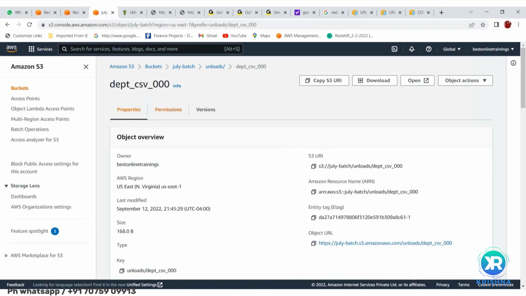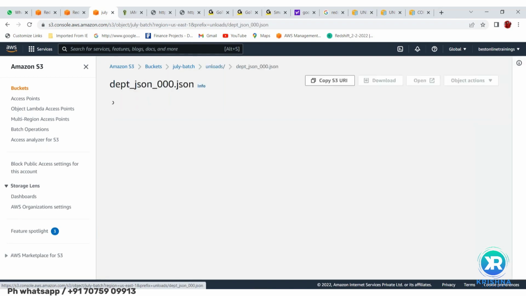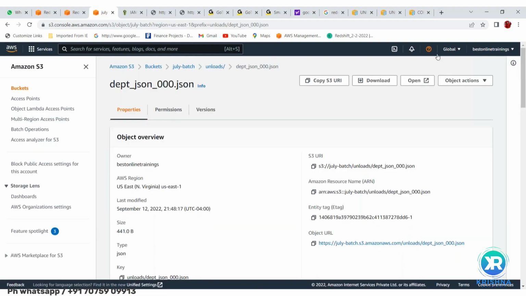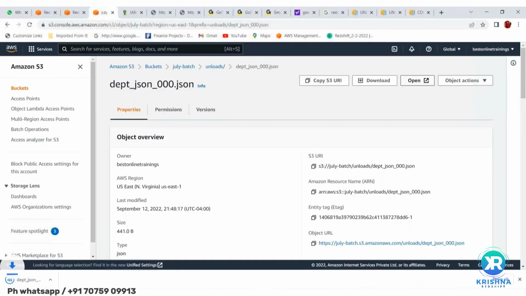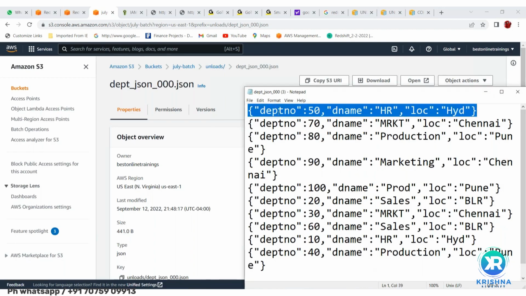See, I will open this file and show you. This is the JSON file generated. See, already department number 50, day name, HR, location. So it already comes with key value, key value, key value. Then what is the use of a header again? Not required, right?